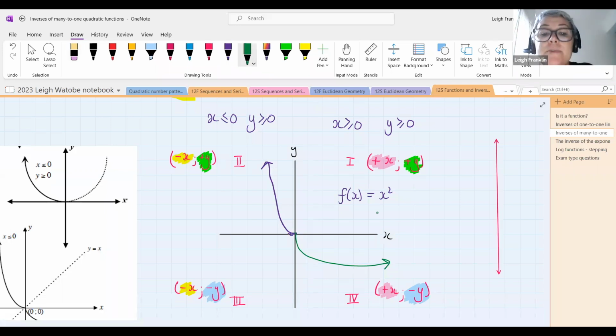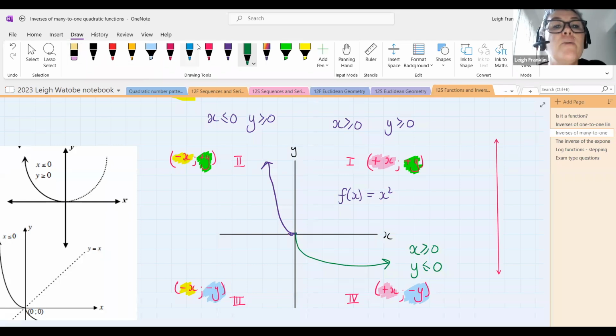It is confusing, absolutely. So when we look at this green line, the one that's on the graph at the moment, it is in the fourth quadrant. That is where x is greater than or equal to 0, and where y is smaller than or equal to 0. So x is still positive, but y is negative. When they ask you for the domain and the range, they're asking you for your set of inputs and your set of outputs. That's the whole idea.